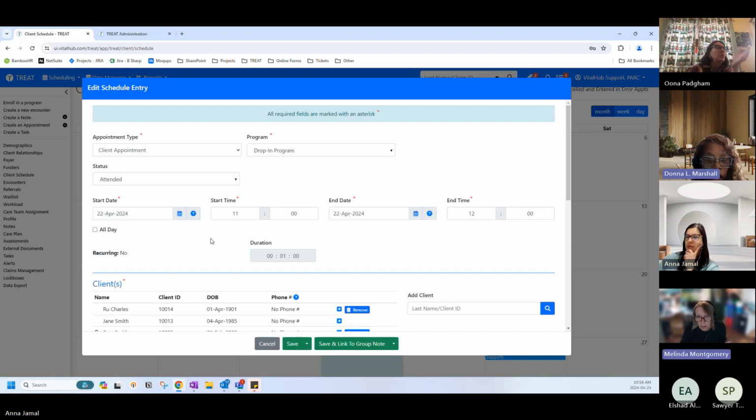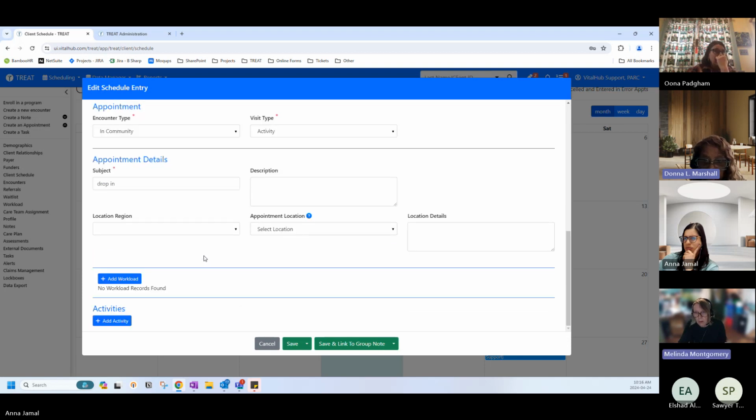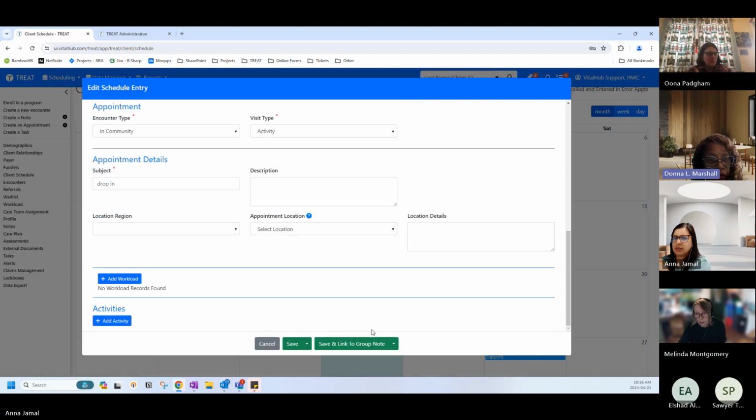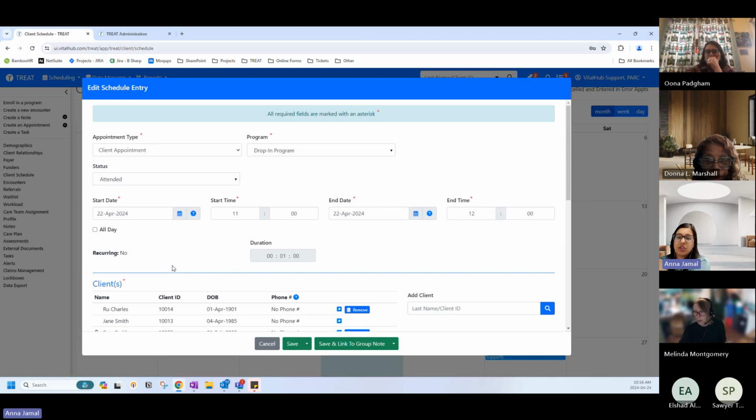Okay. Now, I go down, everything looks good. I filled out all the mandatory information. Oh, maybe primary worker's name? Would I add primary? No, you're good there too. Okay, so I did put in encounter type in office. Yeah, so you don't need to change anything here when you come in, just change your thing to attended because you've already scheduled it. So what's going on? Do you want to share your screen just so I can see that? Are you able to?